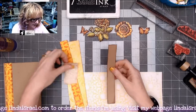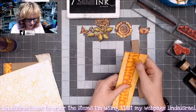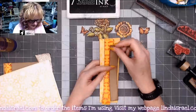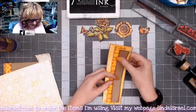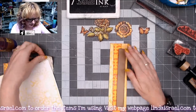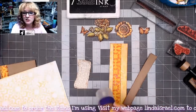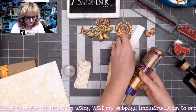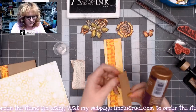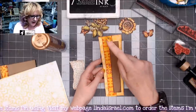Now that I've got all these pieces with a little bit of color from the distress ink, I'm looking at them to see how I want to line them up — something like this, layering them, with this one in the middle. I'm going to glue down this piece using some Aleene's Tacky Glue on the back side, then put this piece kind of over to the side and glue it down as well. Now I'm going to go to my sewing machine and add some stitches.